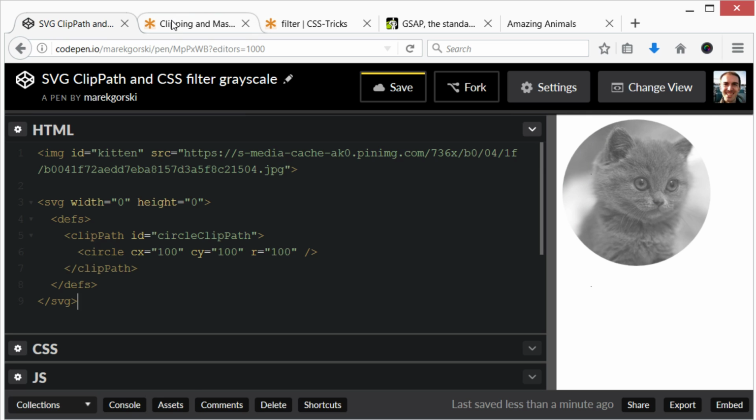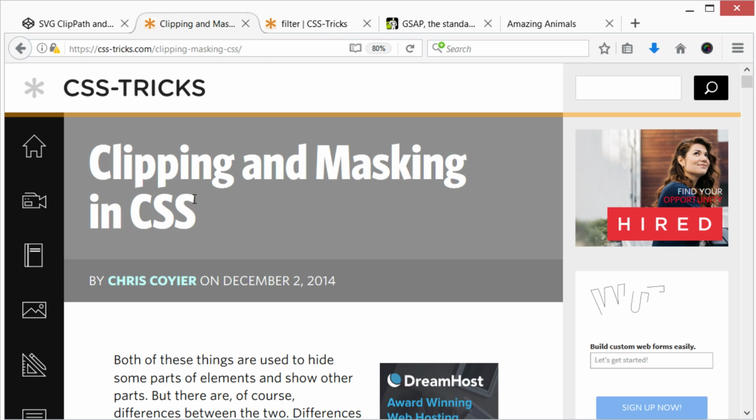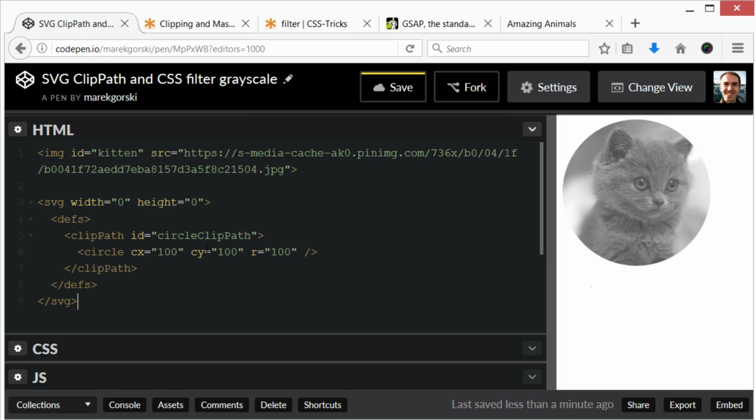If you want to learn more about clipping masks, go to the clipping masks page. I'm going to put the link below anyway, but this explains the different versions of clipping masks that you can have. It's a very long read, but there's a portion in there which uses SVG clipping paths, and this is what we're using here. We're specifying how big the radius of the circle is, and obviously where the circle starts as well.